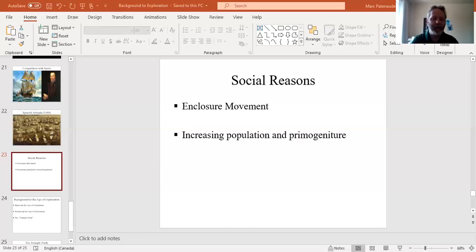Sir or ma'am, you're looking for social advancement. I will pay for your travel to the New World. I will get you there. All you have to do is work for me or work for my son for 7 years, and at the end, you will be free, and you could go and make your name for yourself at the colony. You won't be able to get to the colony otherwise. And many during this period said, yes, I will do that. This is a system called indentured servitude.